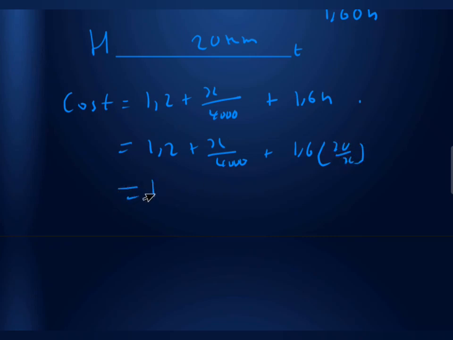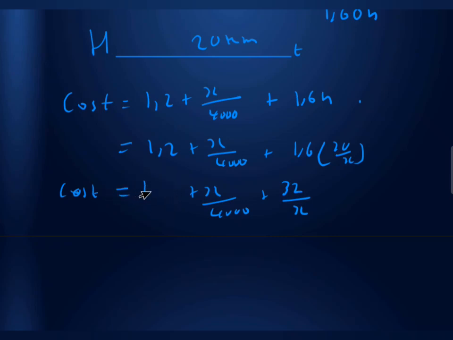So this is going to be 1.2 plus x over 4,000, and then we're going to have 32 over x. So we need to minimize the cost. Just remember, we just added the cost. But the problem we had is that this one depended on the speed and this one depended on the hours, so we needed another equation to make something the subject of the formula so that we could substitute. So now we've got the equation for cost. I hope I made it clear.